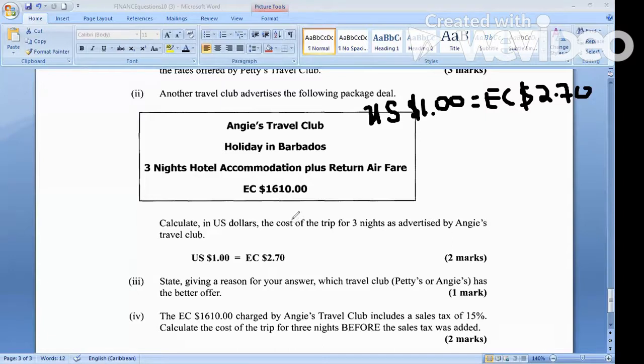All right. So what you're gonna do? You're gonna convert this to what? It says calculating what? US. Right. So that's what you're gonna do. That's all you need to say. You're just gonna convert this to US. All right. So what do I do now with the mathematics of it? If I ask you what you do mathematically, then you start to what? Okay, sir, I'm going to use the exchange rate.